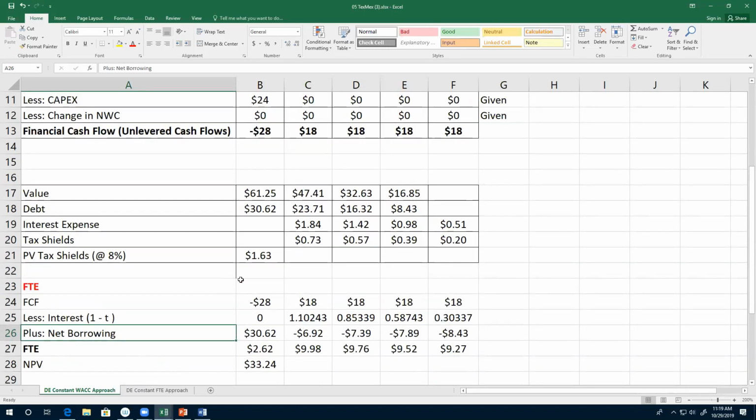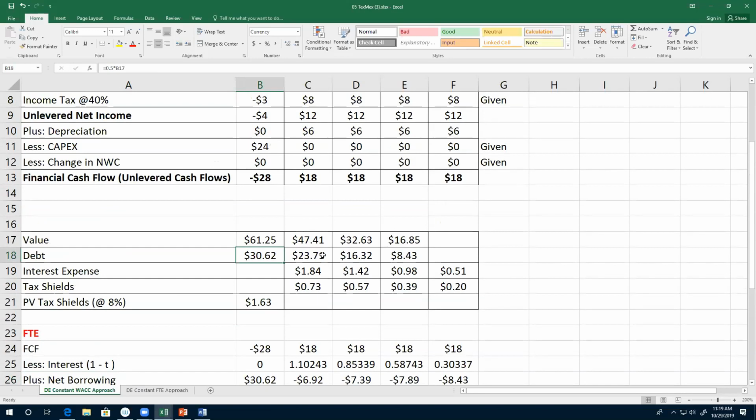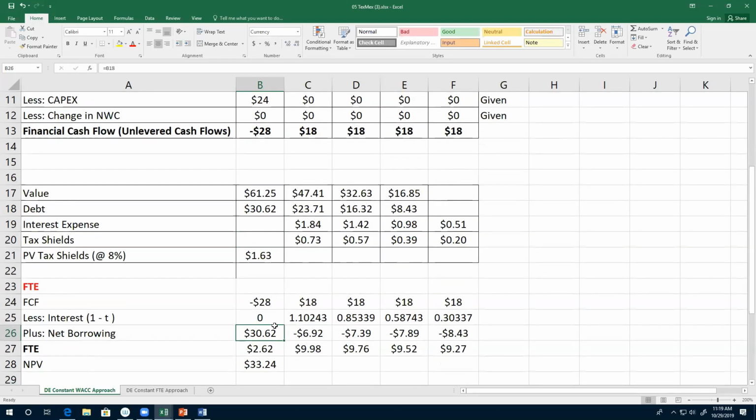Notice that when you were starting this project, you were issuing debt. You were getting 30.62 more debt because this was consistent with you maintaining the debt to value ratio at 0.5. So this is how much extra money you are, quote unquote, borrowing. Yes? So this 30.62 is money coming in. That is why the borrowing of 30.62 is being added over here. So this 30.62 is the additional borrowing that you're doing at this stage.